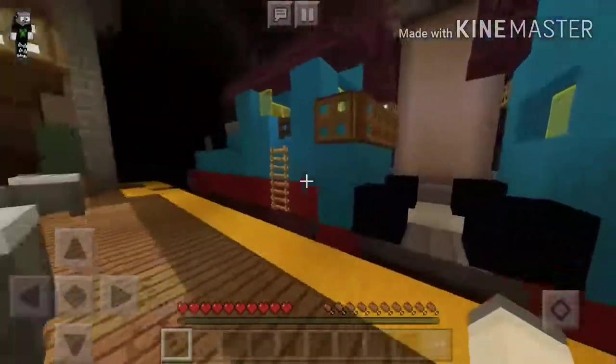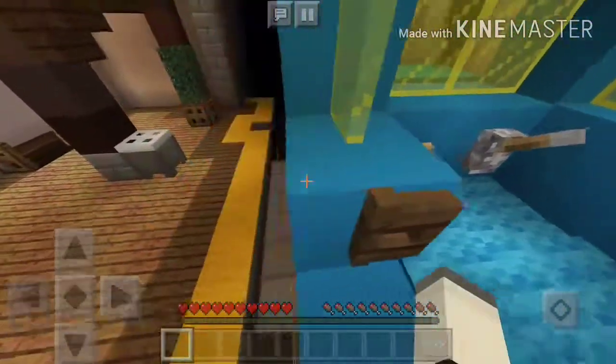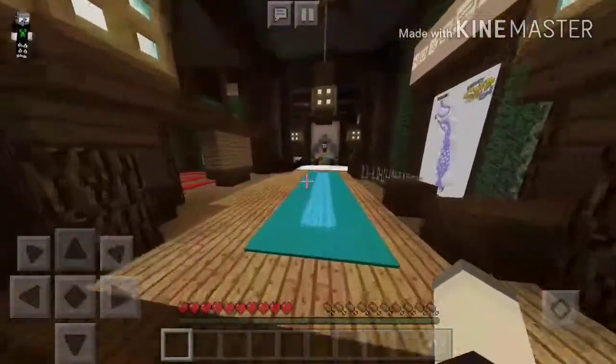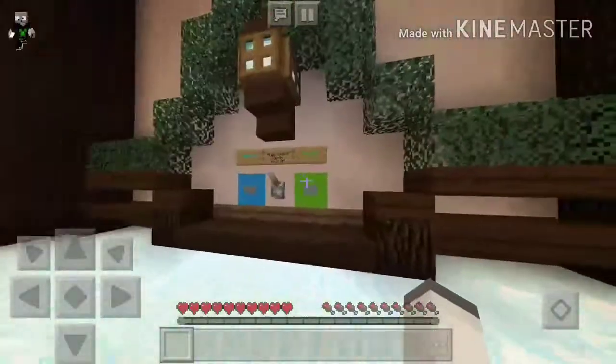What are we gonna do? What is this? We're gonna go up here. Is this the sled? I don't want to press any buttons. No, that's a train. Oh, cool. That's a little train station. Nice. What is this?